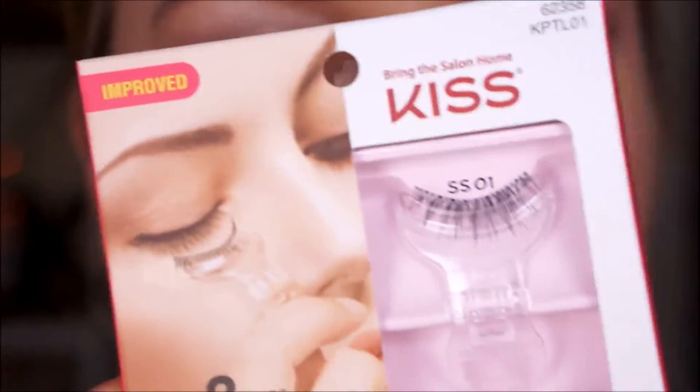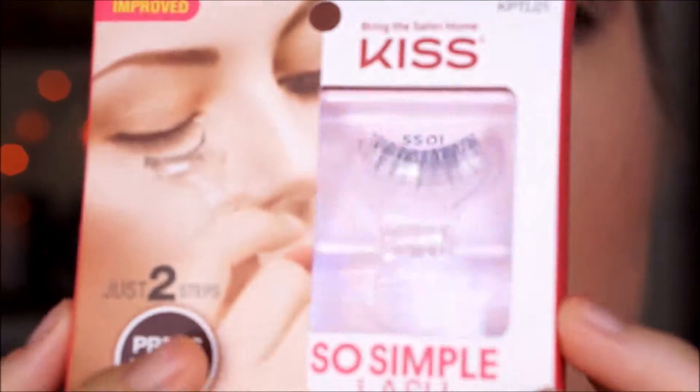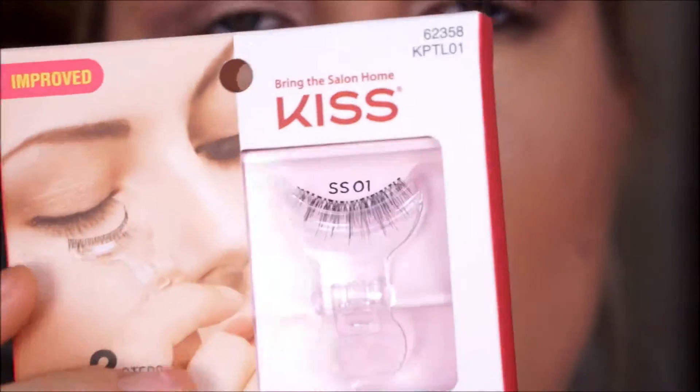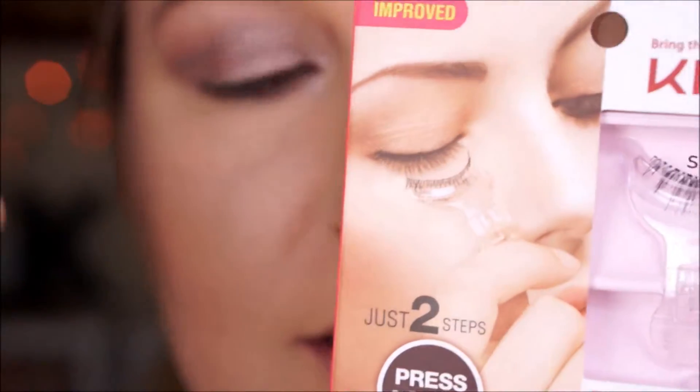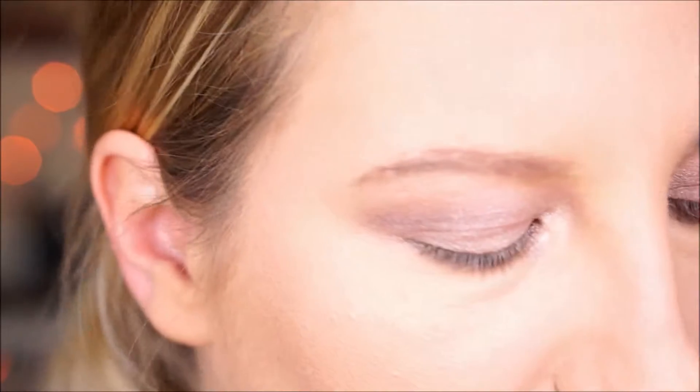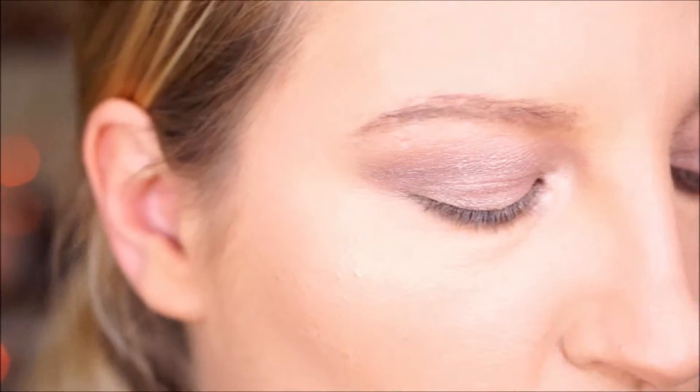This is my first impression of the Kiss So Simple lashes. I was a little hesitant on getting them until I saw that they changed their tab system. I've only heard bad things about the original one — basically it would get glued on to the tab and it was almost impossible to get out. So I got these and I'm like, you know what, I'm going to try it because I struggle with fake lashes, and these are reusable technically because they're not glued on. So let's hope this works.